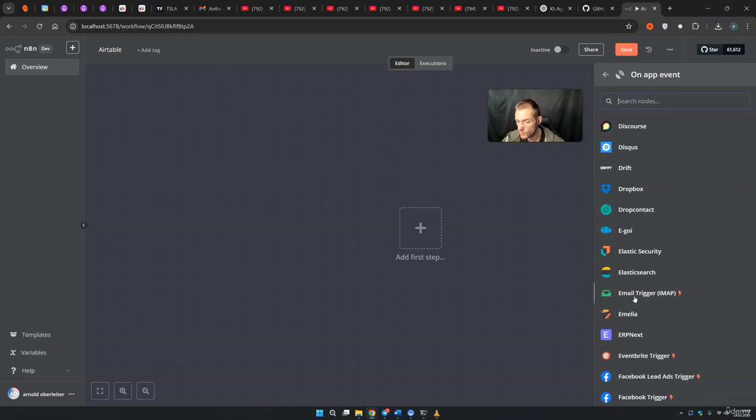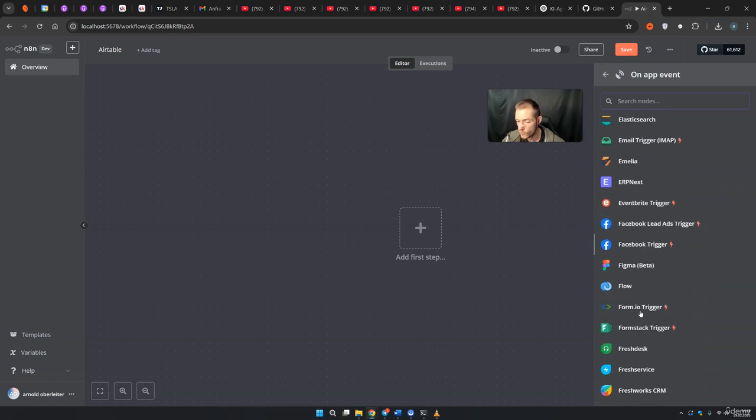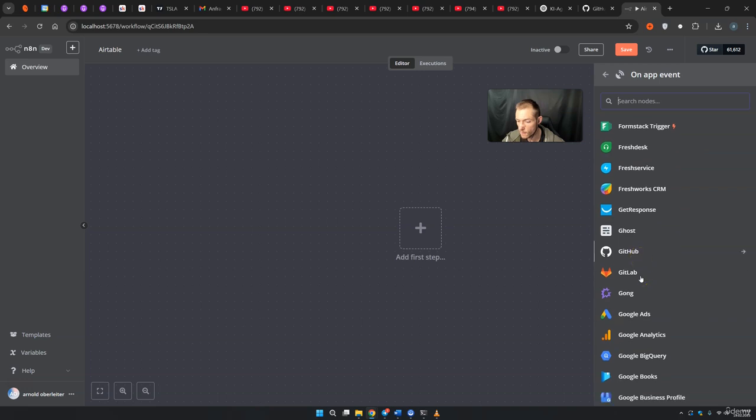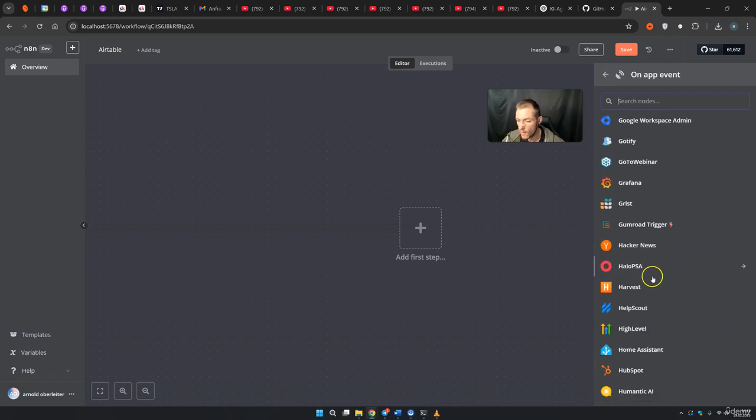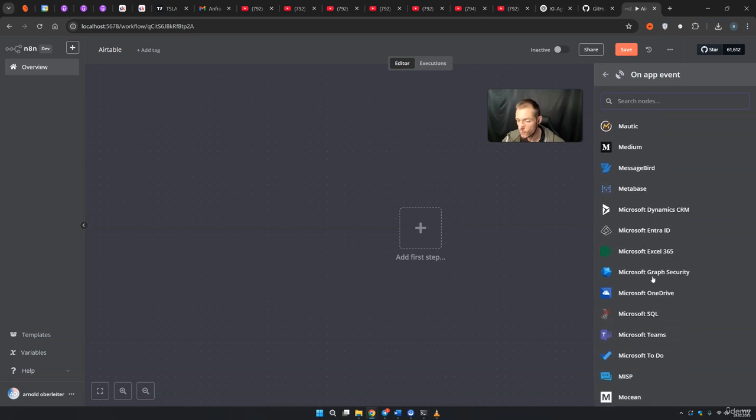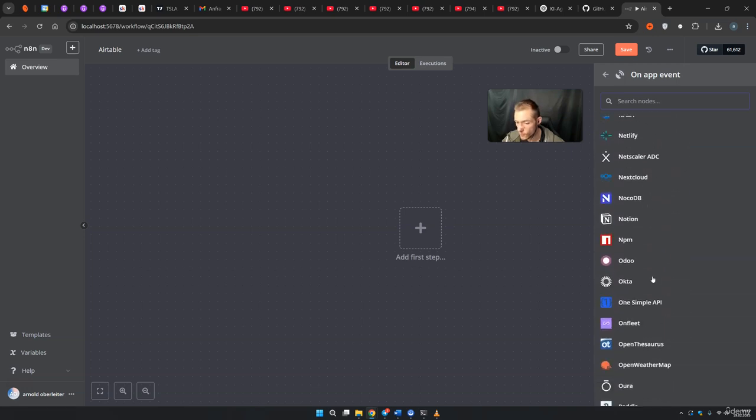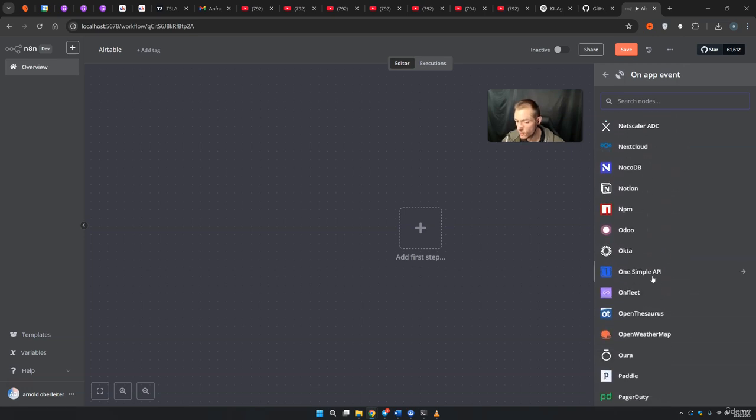You can use email triggers, Facebook Leads Ad trigger, a normal Facebook trigger, Form.io, GitHub, Google Ads, Google Analytics, Google Calendar, Google Cloud Storage, Google Docs, Google Drive, Google Sheets, Hacker News, HubSpot, and basically a lot of different triggers. Even Notion, a lot is included here.